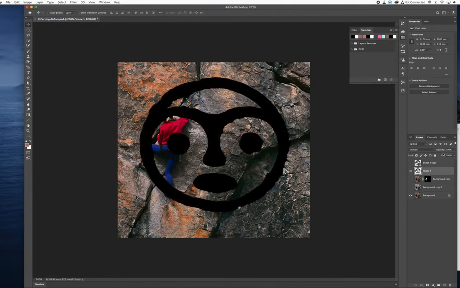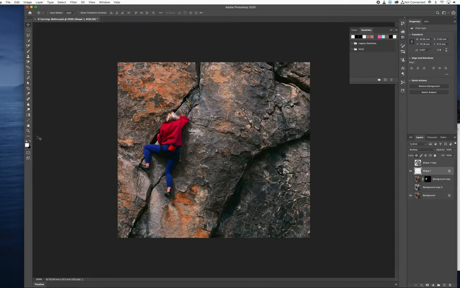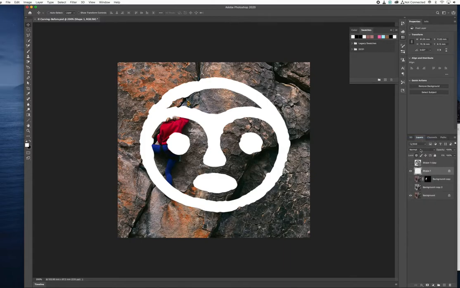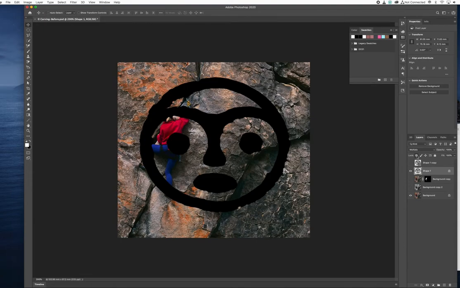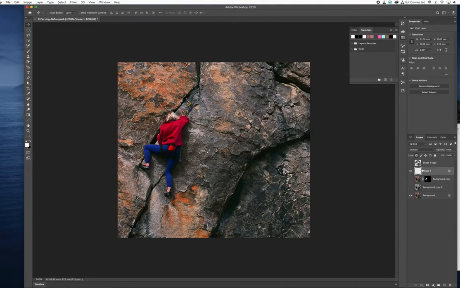So now what we're going to do is lock these pixels and fill it with white. So make it white. Now it's disappeared because the layer is multiplied. So we are in normal, and the multiply layer will eliminate or hide any trace of lighter pixels. So anything which is on the whiter spectrum is being hidden. If you use black, it will automatically show, but we want it to be white. Now I'll show you the reason for this.